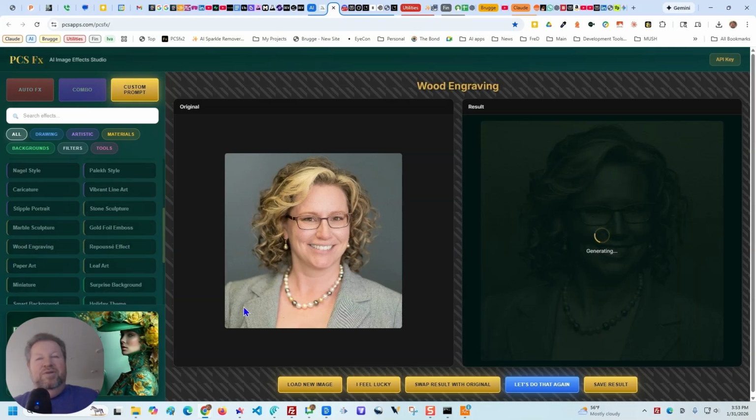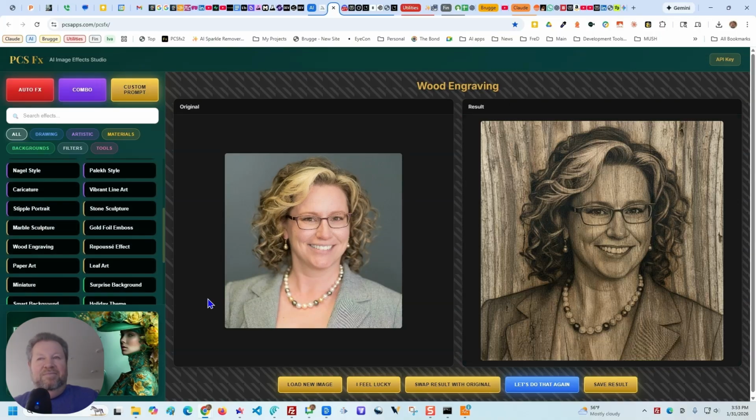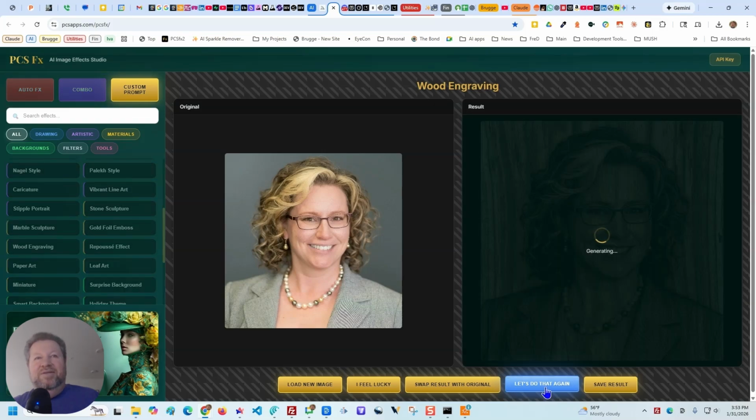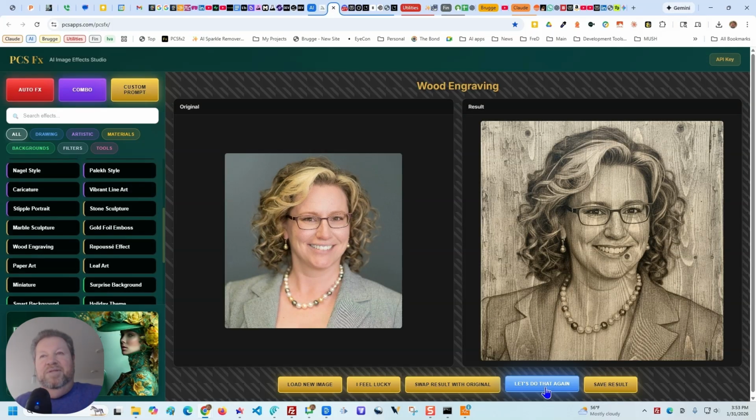And the image you initially saw of Catherine was using this wood engraving effect. It's like in the old days people used to burn things using a magnifying glass. That's basically what it makes it look like. And it's on this piece of wood here, but if I click again, it's going to show it with a little different piece of wood, so it's going to be, again, slightly different. And every iteration you make is going to be a little different. So see, this looks like a different piece of wood. So Jessica stays Jessica, that doesn't change, but the wood changes.